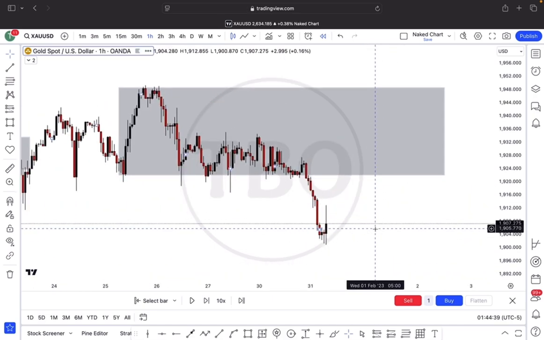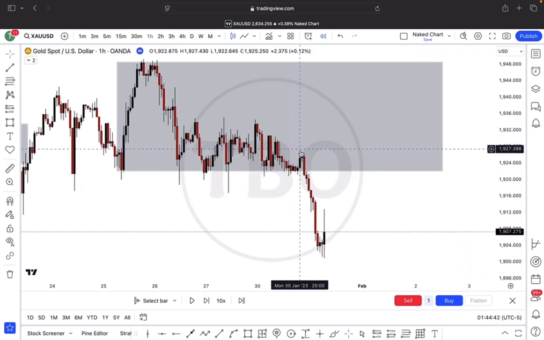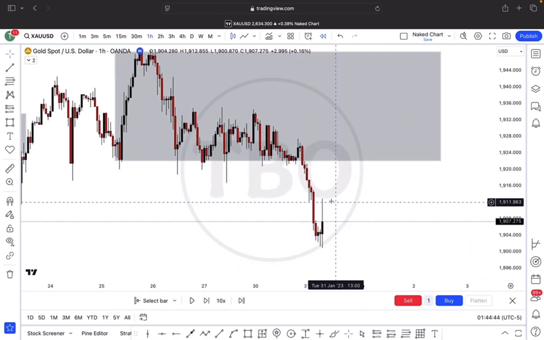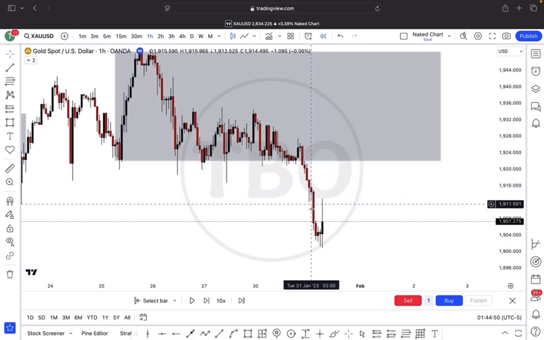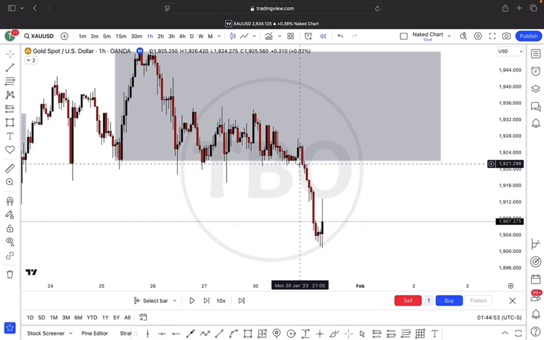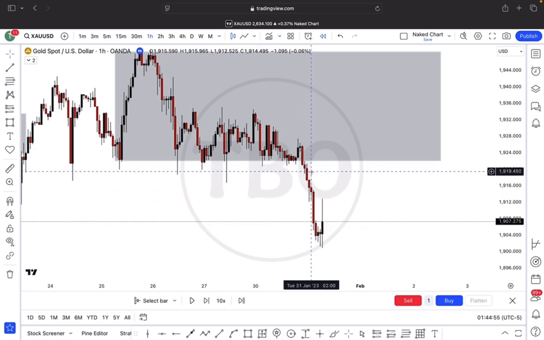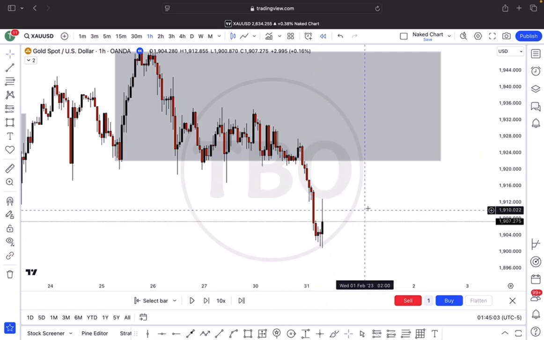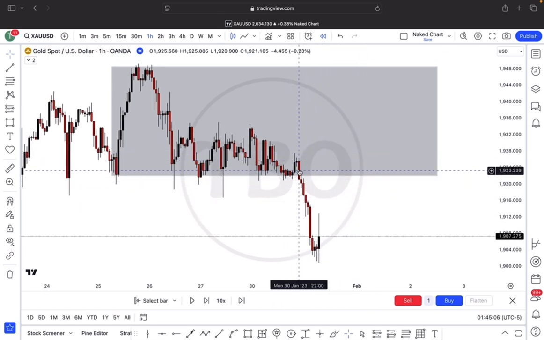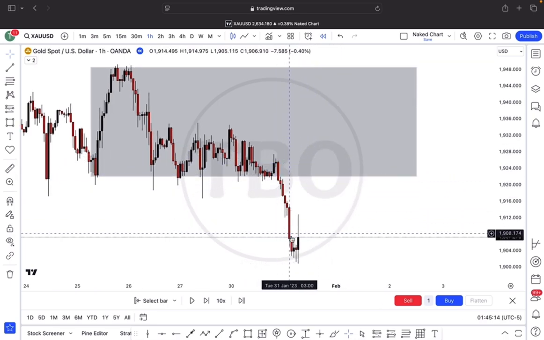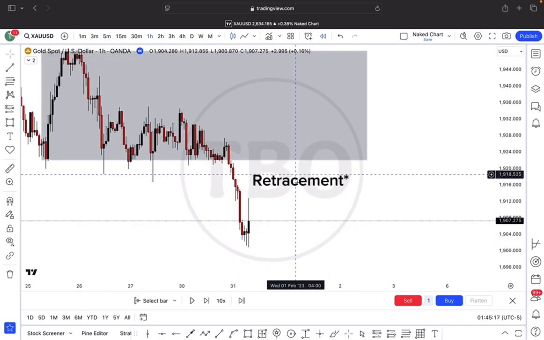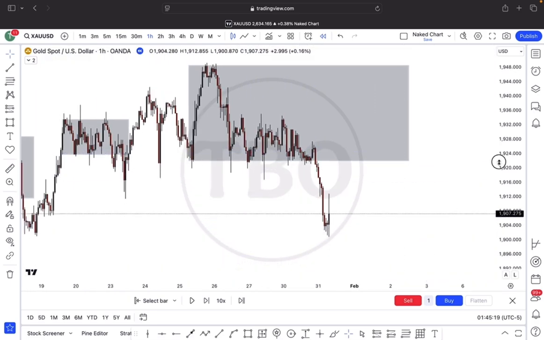Now, you may be wondering, why do I consider this a strong supply base? It's simple because we had nothing but bearish candles breaking out of the zone, right? And it wasn't just any bearish candles. These are big bearish candles, and we didn't have any bullish candles while this breakout was happening. So this, my friend, is considered a strong supply base, right? So yeah, we had some nice displacement from that zone. So now we are waiting for a reversal. And my friend, let's see what's going to happen.